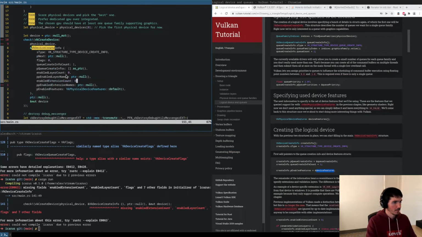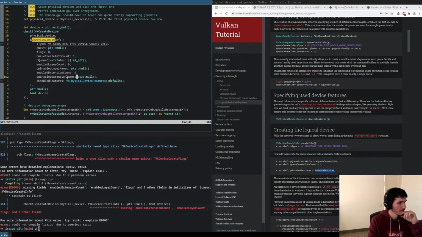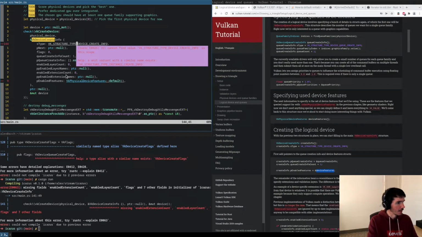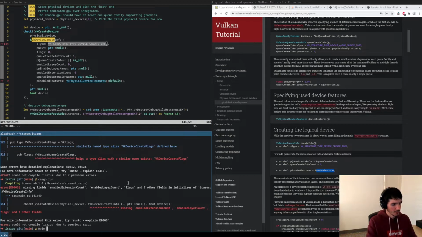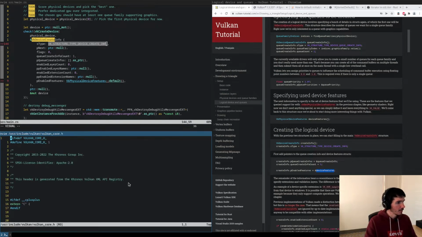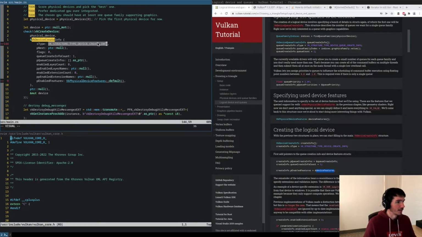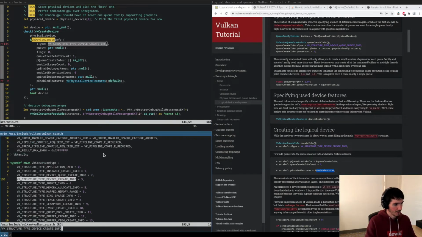So something like this, to add this enumeration value. So we can try to find it on the Vulkan header. So I can snap the value. And it's 3.